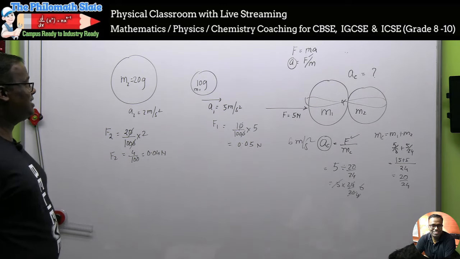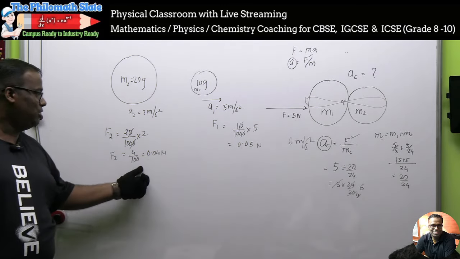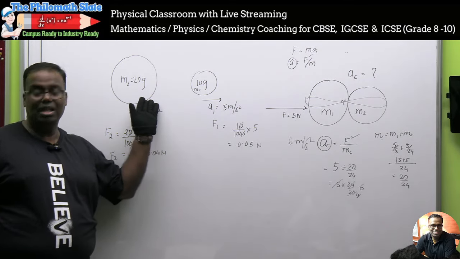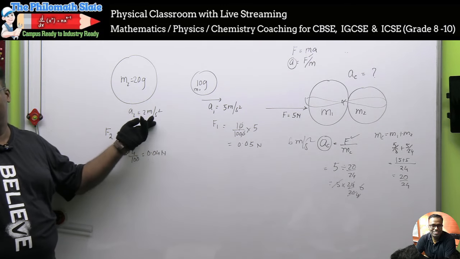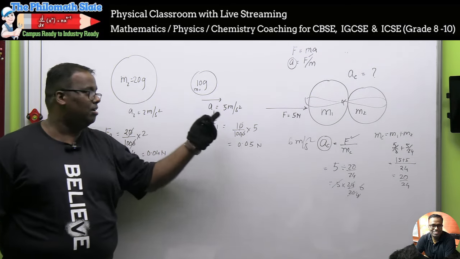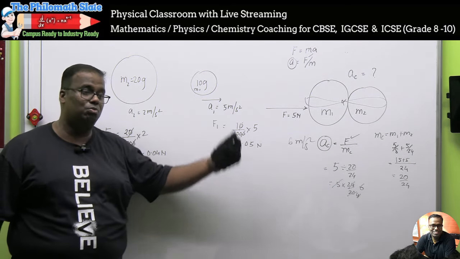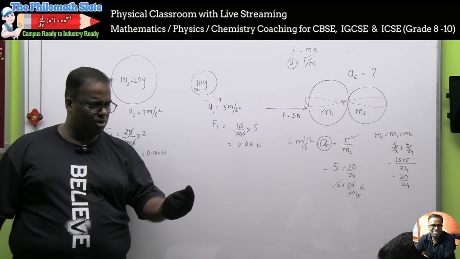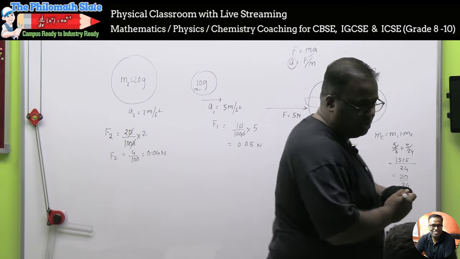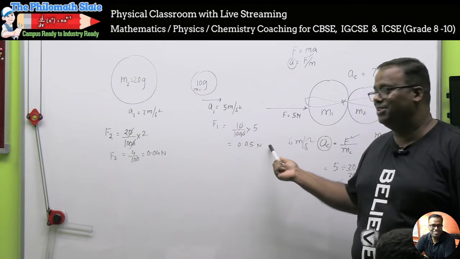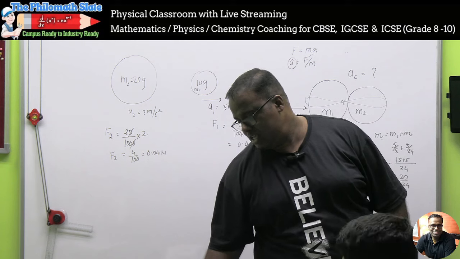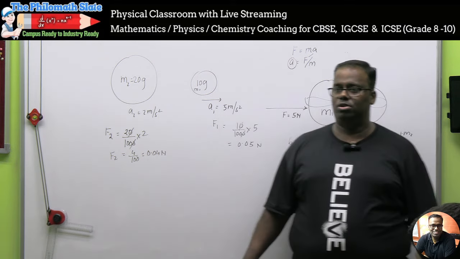Sir, very strange. Here you need more force. Look, 0.04, 0.05. Apparently it looks like more force would be needed on the other side, but here the demand of acceleration is very less. The body is bulky like a bull but no acceleration is needed. Here the body is light but you need very high acceleration. This is typically the case of bullets and all. A bullet is very small. My chemistry teacher used to say, a knife is small, but it does big murders. Similarly, a bullet is small but the force is more. A bullet has more momentum. Anything which you think has happened with a lot of impact, momentum is more.